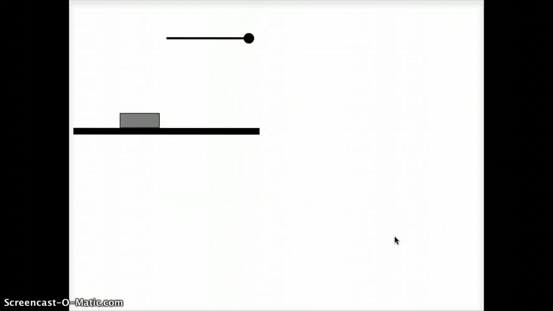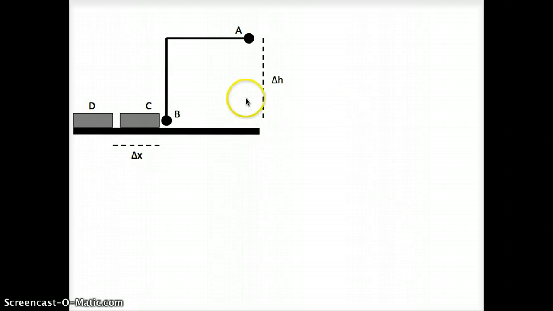So if we start with just the information we can measure in the video, we can measure the change in the height of the bag as it swings down, and then we can measure the distance that the tissue box travels after it's been smacked with the bag. The first step in analyzing this situation is to split it up into useful moments, useful pieces, because we need to take it step by step to get from these two measurements that we can make to what we actually want to calculate, which is the coefficient of friction.